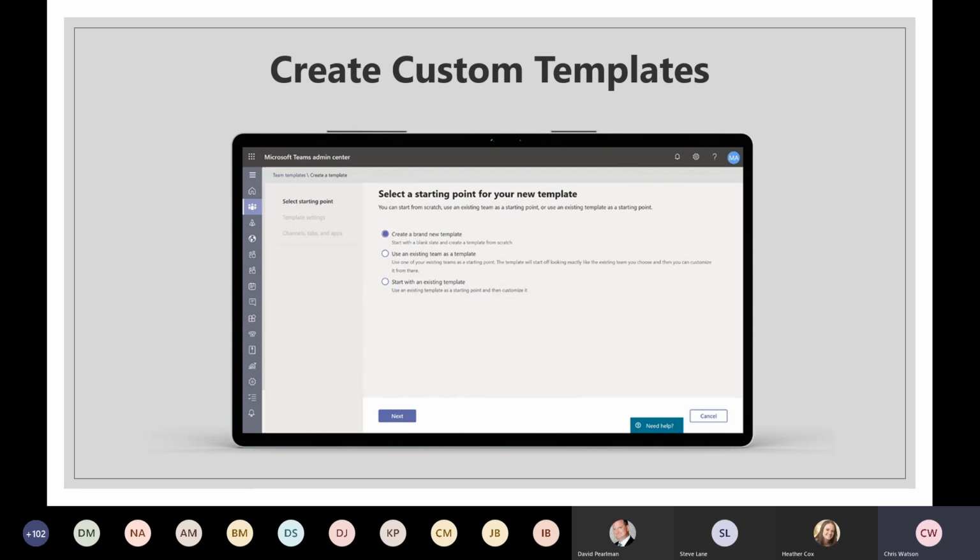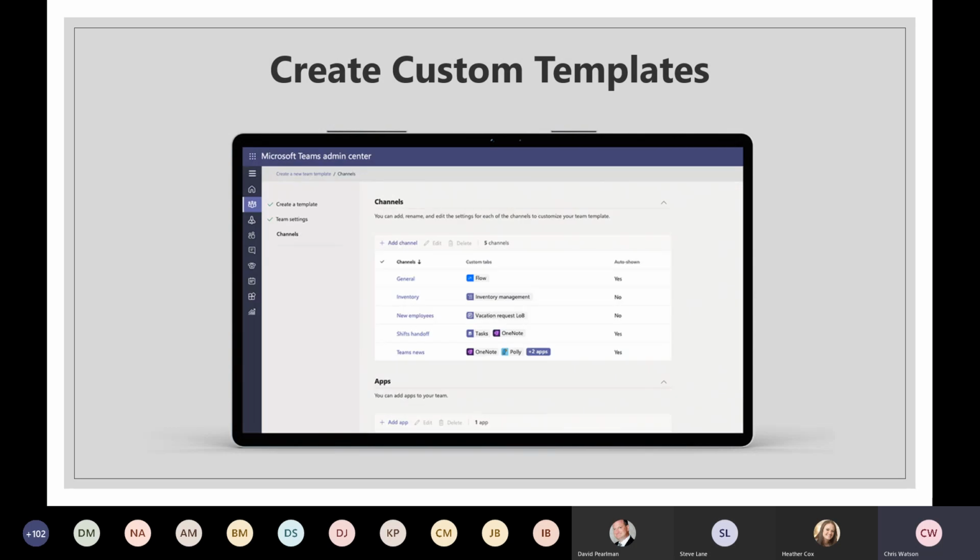So we're going to let them do that, or we can use one of those predefined templates that Microsoft already gave us and say, hey, I really like this, but I just need to customize it a little bit to fit my needs. So I can go through and I can do that too. Once I've done that, it's going to ask me, awesome. So we've got some of that built out. Now go ahead and add your channels. Within each channel, go ahead and add the apps that you want to see in those channels. Really make this team exactly what you want it to be.